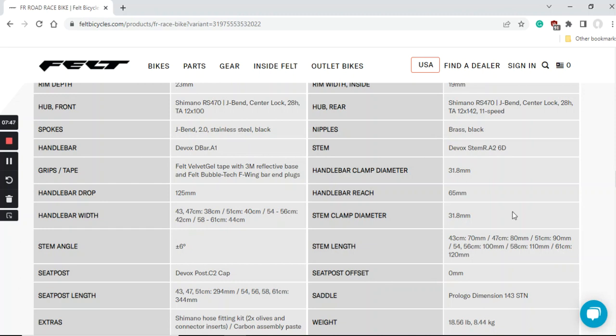Saddle on the bike, you are getting a Pro Logo Dimension saddle. Personally, I like Pro Logo saddles. If you don't like it, it's very easy to replace, because saddles are always a personal preference.